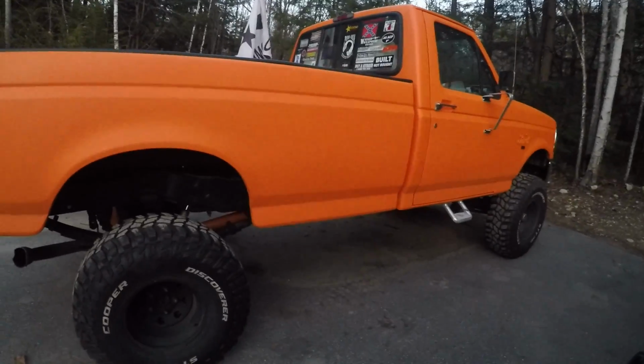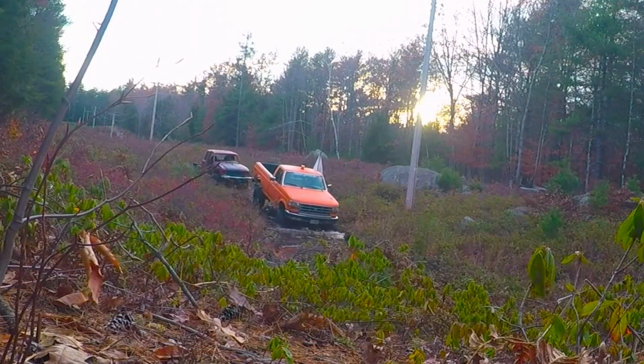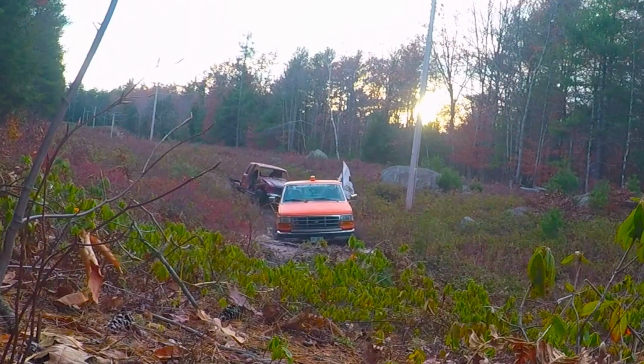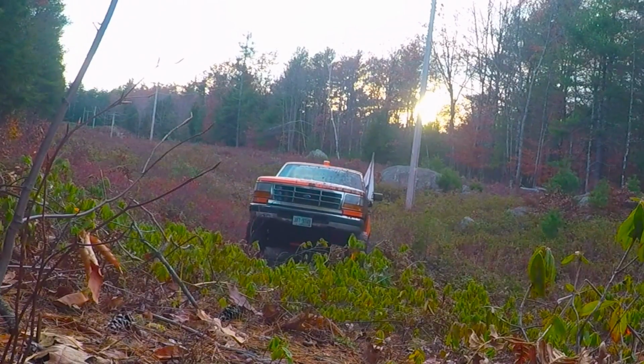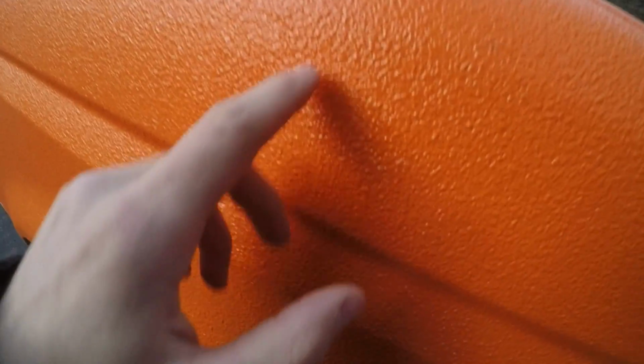So another pro here is trying to keep it clean. This is kind of a pro and a con. Keeping it clean, it's all right. I went mudding with this the other day, and I posted a video of cleaning this thing. Basically, since it's so bumpy, all the dirt kind of gets into all the little bumps. You can see I actually missed a spot right there. You guys probably can't even see it on the camera, but I can see it in person. So the mud really gets in there, and you have to scrub it pretty good to get it all out of all the little nooks and crannies. It probably took me like an hour and a half to clean this whole truck, which is not just the exterior, it's underneath everything in here also, which is too dark to see.